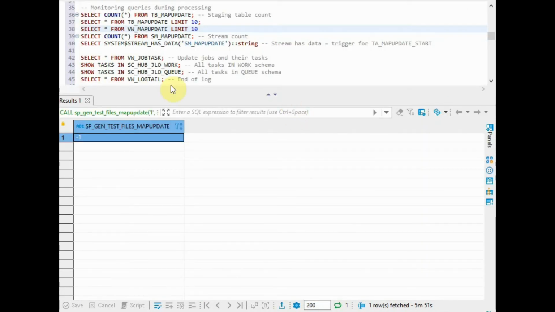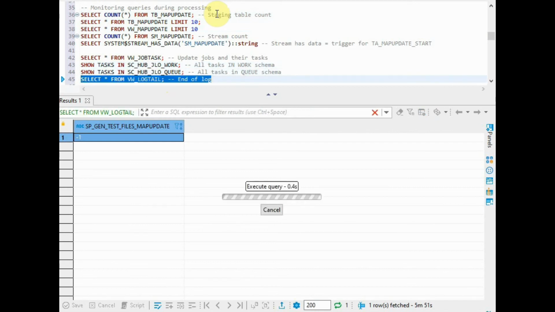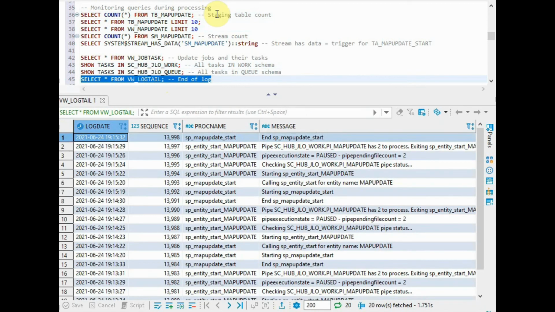Now we'll monitor processing. The start task has been waiting for all of the files to be processed and the pipe to be without any pending files.